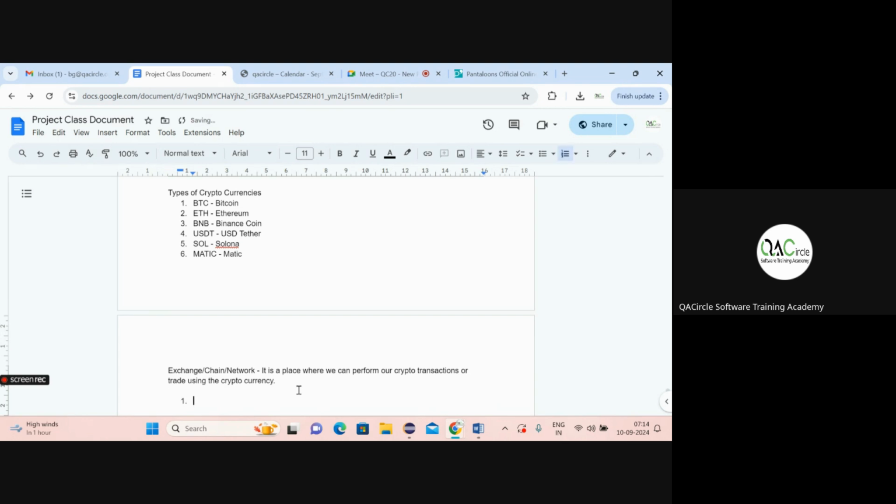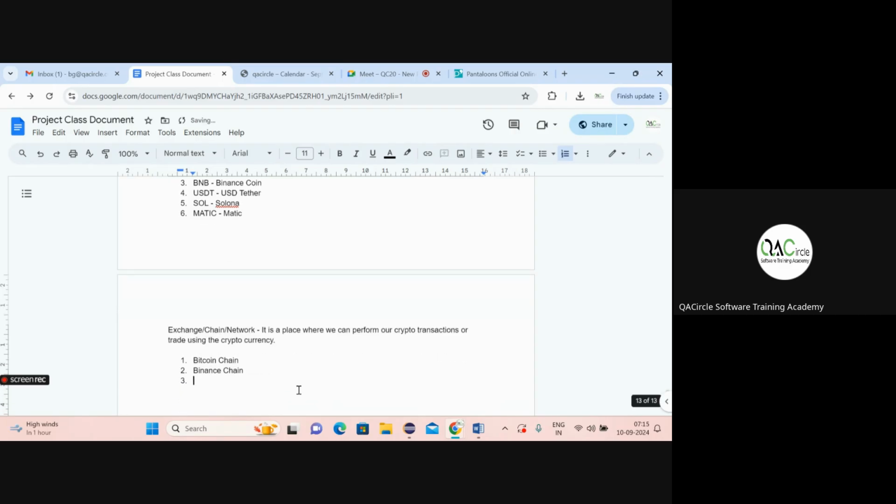Okay, so I'll say Bitcoin chain. Okay, and there is a Binance chain. Okay, and there is Ethereum chain. Okay, and there is something called Polygon chain, and there is something called Arbitrum chain.